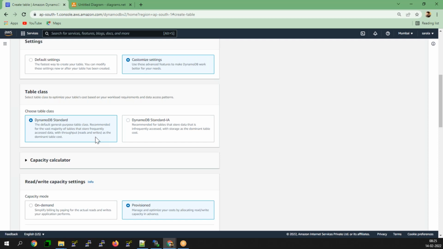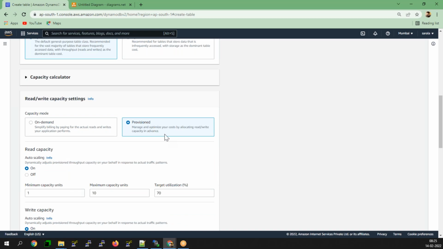So now here, what do you need to do? If you are not accessing your DynamoDB data frequently, you can use the infrequent access option for infrequently accessed data. Depending upon your situation, if you are frequently accessing your data, use DynamoDB standard. If you are infrequently accessing the data, use the infrequent access class. That depends. So now here, on demand and provisioned.